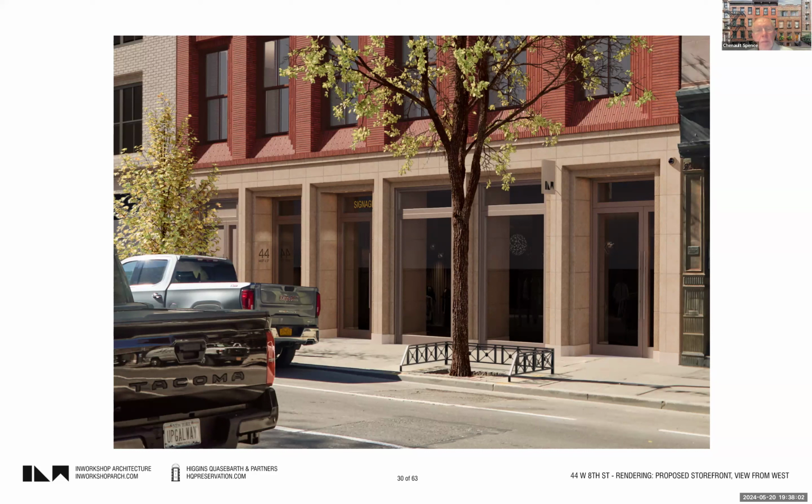But are there intentions of any signage on the facade itself? No, that could be up to the retail tenant, but we were proposing just blade signage for them. The retail tenants could apply at the staff level. So the proposed signage is the blades, is that it? It's just one blade sign for the retail. We're also proposing a gold lettering decal for the community facility. And then we have the address as an engraved terracotta panel for the residential that you can see in this image. Yeah, that is clear.